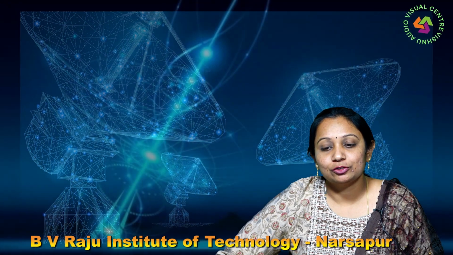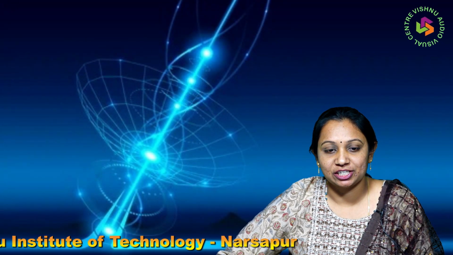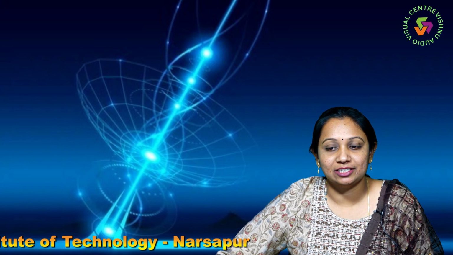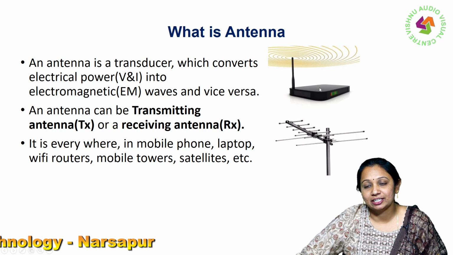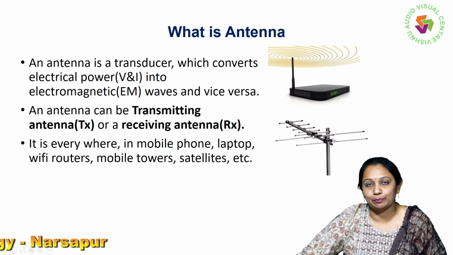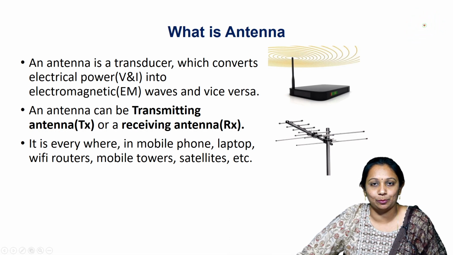So before going into the contents or chapters in this antennas and wave propagation course, first of all, what is an antenna? Nowadays in real life we can see antennas in different shapes and types of structures. Let us say nowadays in homes we can see Wi-Fi routers, and we can see the television. We are using antennas for television or satellite communication. Then what is this antenna?